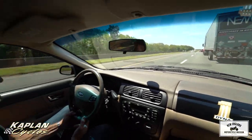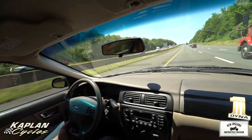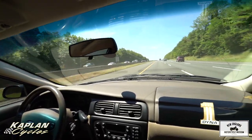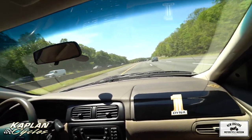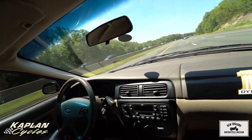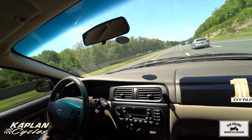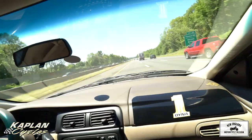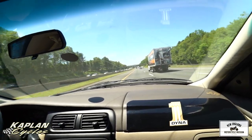Some traffic here. All right, we're doing 75 miles an hour now. That's 80, and it just shifted into overdrive. It's only doing 2,750 RPM — just under 3,000 RPM at 80 miles an hour. Transmission works beautifully. Obviously we don't recommend cruising at these speeds, but there's 85 miles an hour right there. Got it up to 90, and at 90 miles an hour it's going 3,000 RPM. This is the high-performance 3-liter V6 — I think it's the same motor they put in the base model Jaguar. Plenty of power.